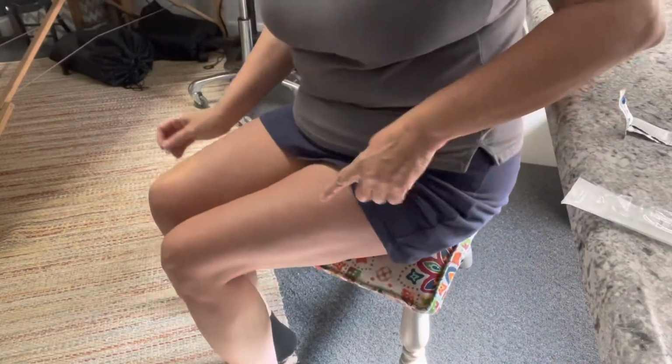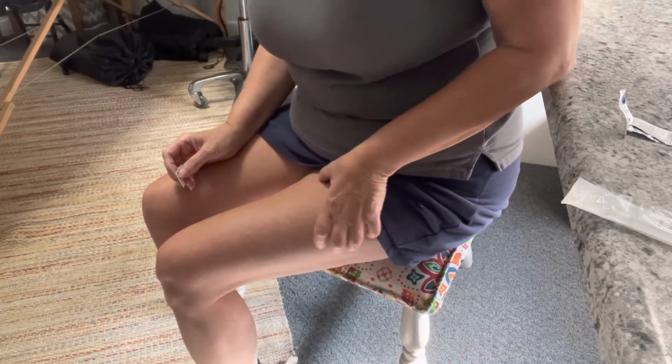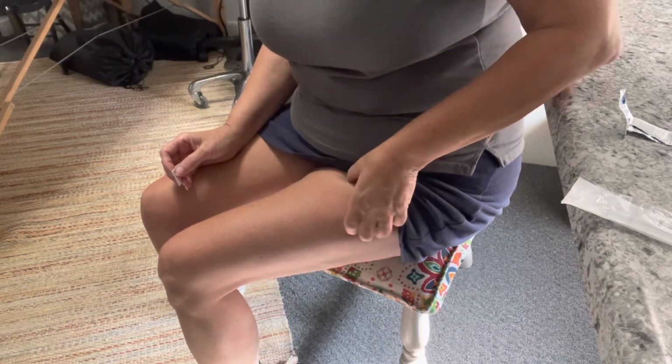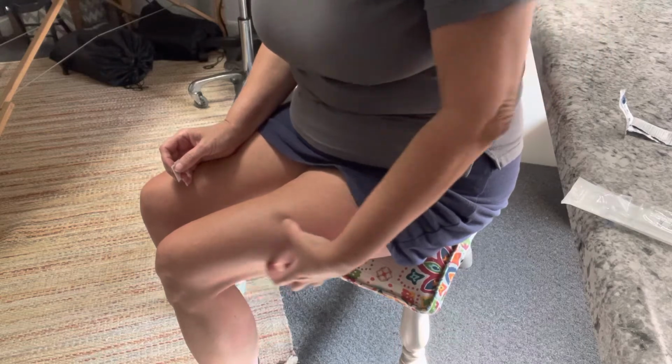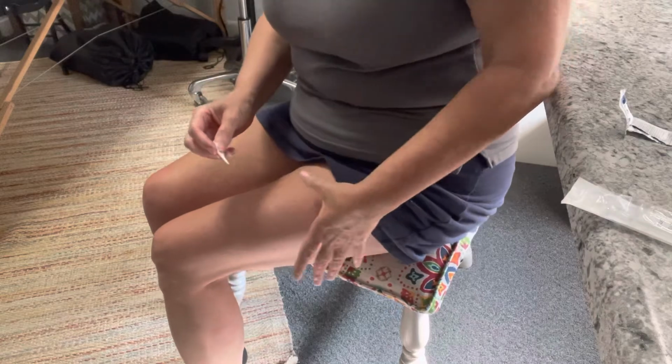While we're waiting for the alcohol to dry on my bottle, I am going to change our video to my leg so you can see me work here. Okay, so we're going to inject a little spot right about here on my thigh. Intramuscular medicines go into the muscle, so you can use the top part of your thigh or the side part of your thigh. You could also use your shoulder. I'll show y'all that in just a minute.